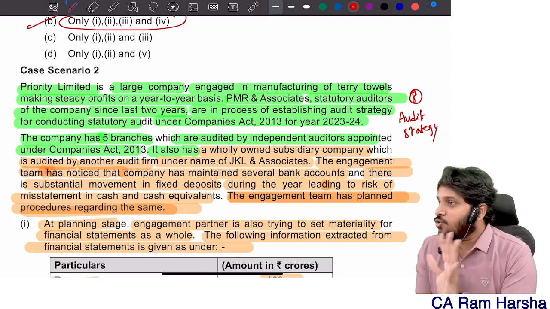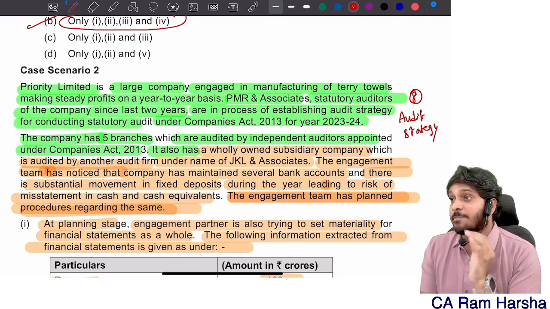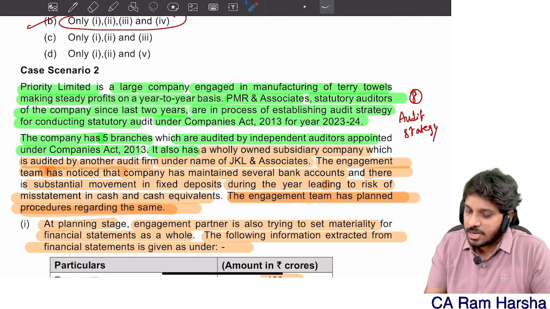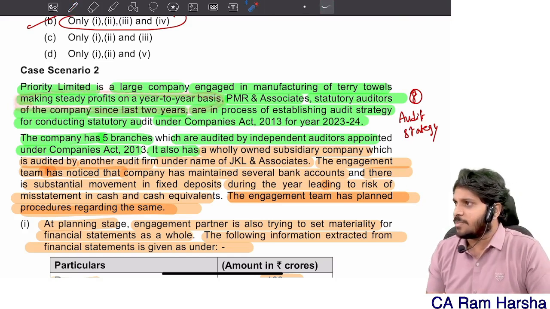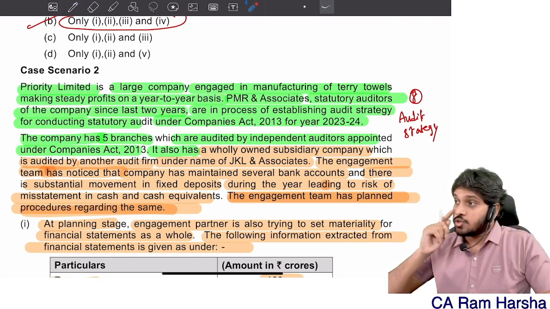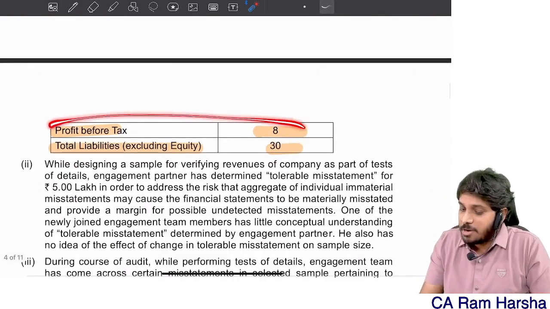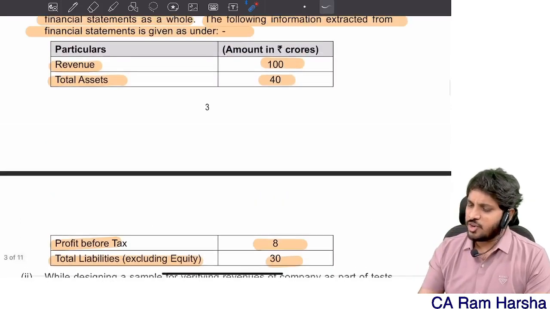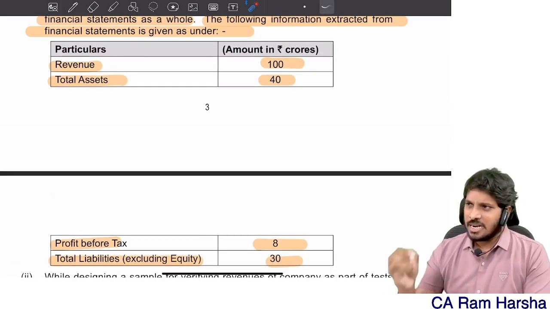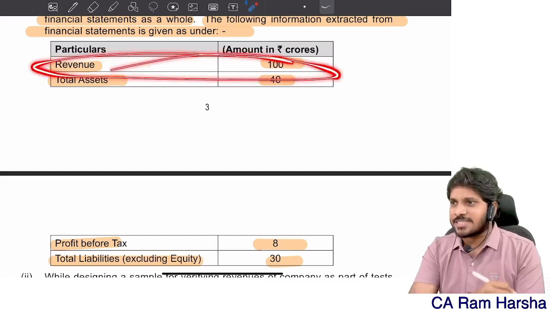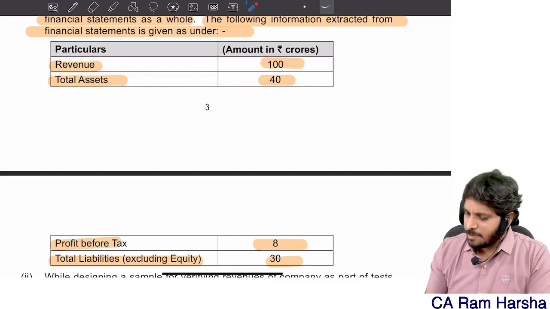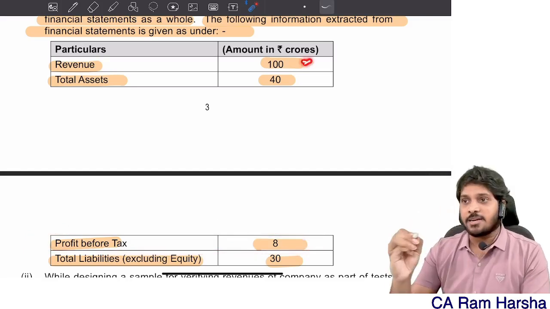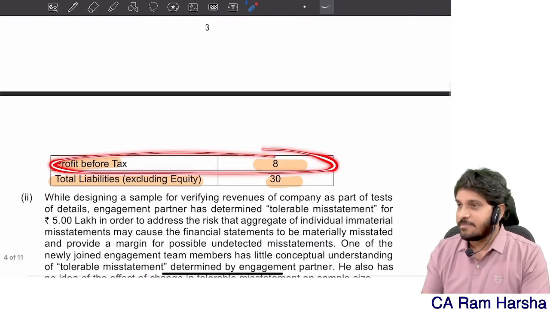Which benchmark will we use? That benchmark which is very representative for the company. And you see in the first line they have given, the company is making steady profit year-on-year, which means profit is steady. So we can take profit before tax as the benchmark for this company. Alternatively, you can take revenue also. Generally, worldwide the revenue benchmark is accepted, even in India too. PBT benchmark, even though profit is steady, we will not consider. Revenue is the right benchmark, but in the answer they gave PBT benchmark.